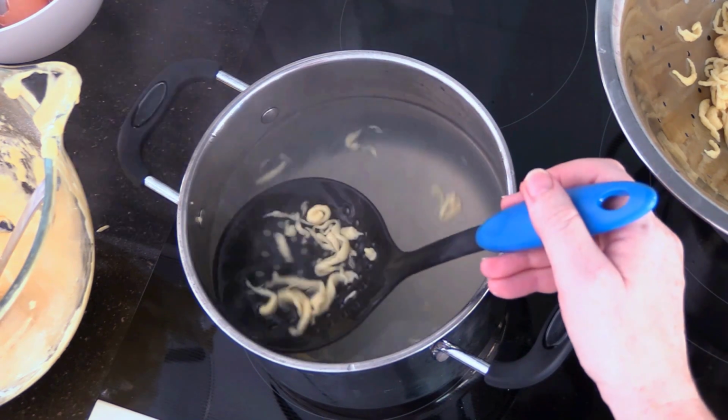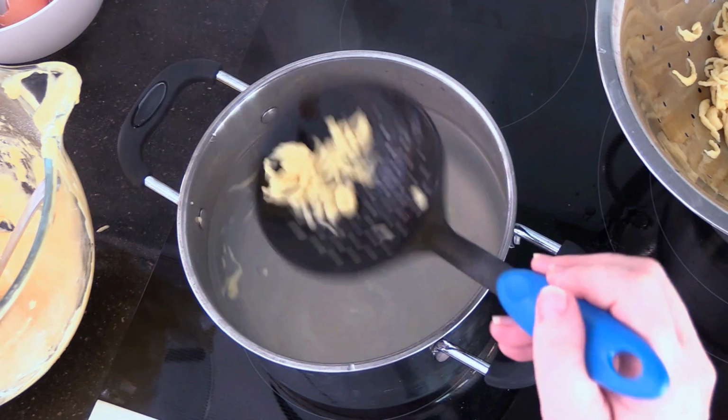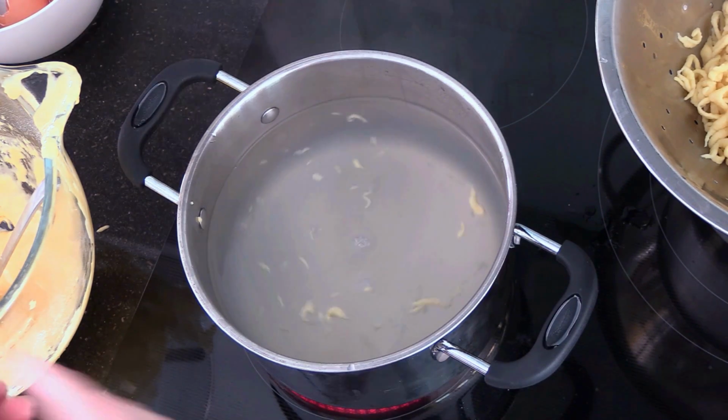Maybe if you know that your family has a lot of good eaters, you probably want to increase the amount. And if you have too much, that's not a problem, because you can freeze it, and you can reheat it in the microwave.